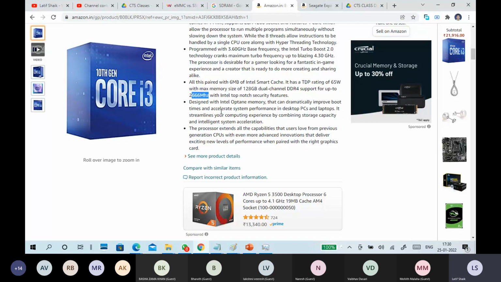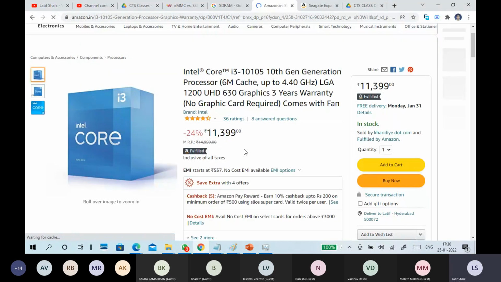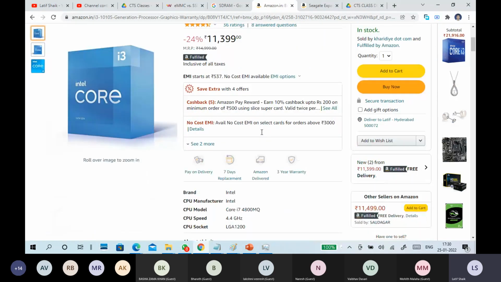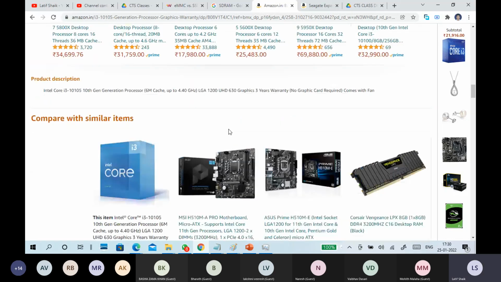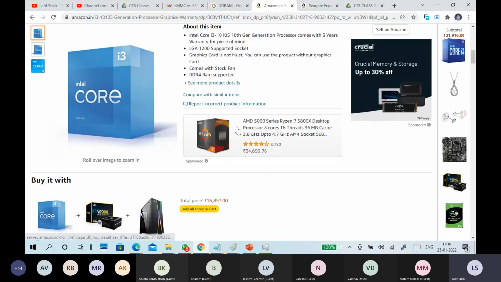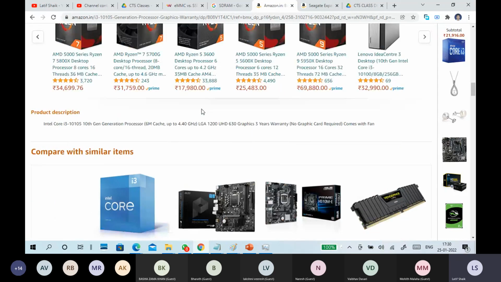If you change the processor, it is another type of processor. It's an i3 processor with a little bit of difference, but you can go through it once again. You can find which RAM it will support from the details. Now I will go to some other processor.